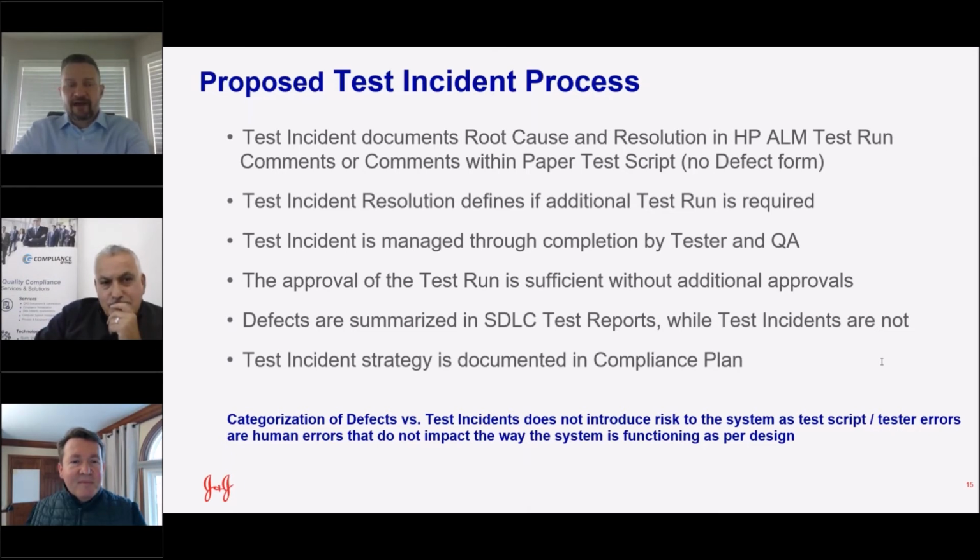I have a client I'm working with right now that is paper based, but whenever they encounter a test incident, they build this into their test plan, and I want your thoughts on it. They log every single one of them, in basically a spreadsheet. They don't do a separate form, but every single incident goes into this log, and then they attach that log to the report to show all the typos and everything that they had during testing.